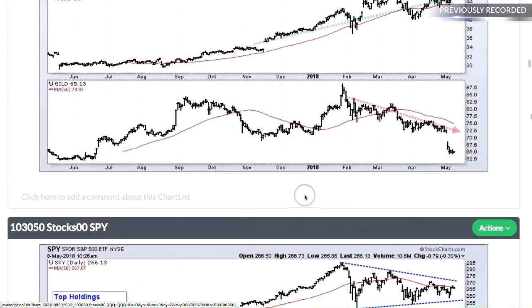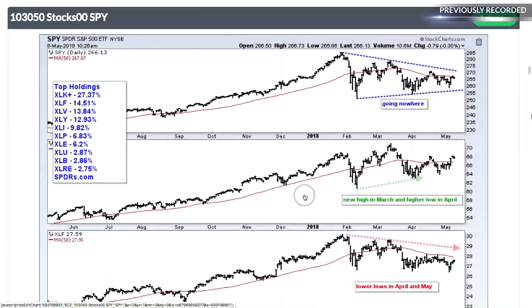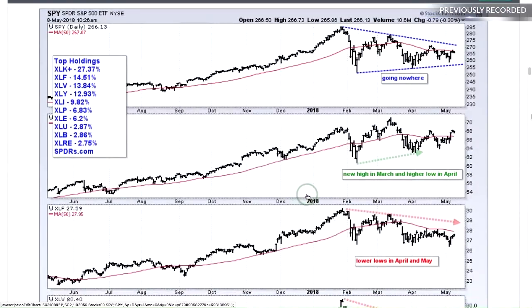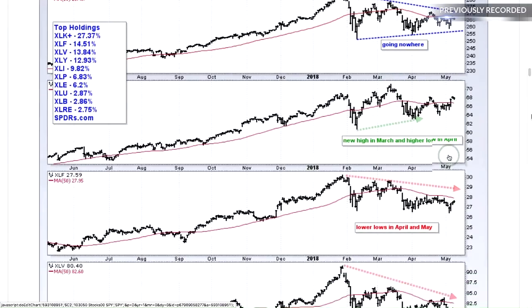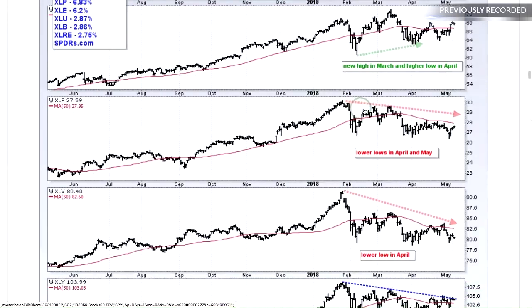So the next one we're going to look at would be the S&P 500 SPDR. And first I've gone and I've divided it into these sectors. All right. And I've got the top sector at the top, XLK, followed by the next sector, XLF. And we know XLK is in an uptrend already. 52-week high in March, higher low, and turning up here. So no worries there yet. XLF, a bit of a struggle because it has been falling. All right, this is a lower low, and this is a lower low. So we need to get above resistance here to get that red arrow out of XLF and get some sort of a breakout.